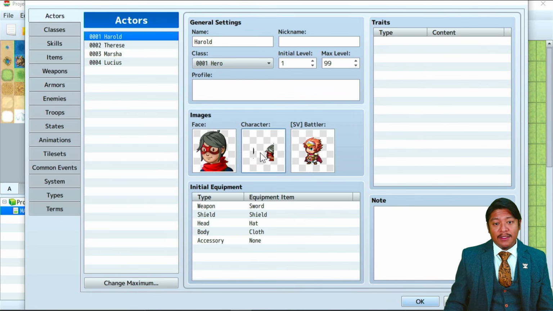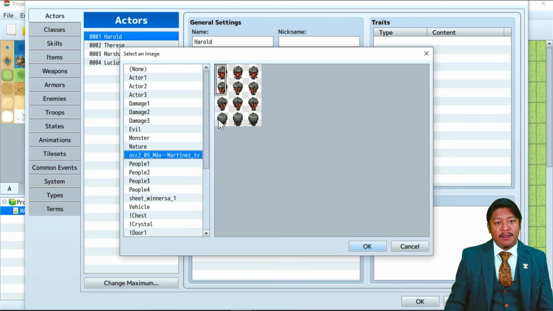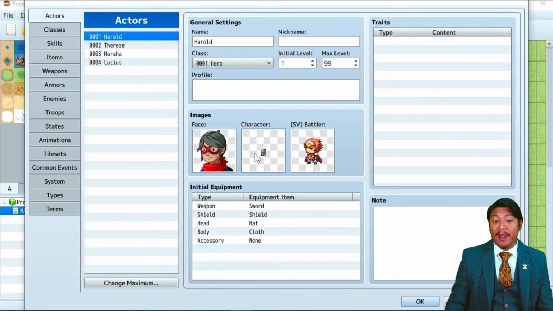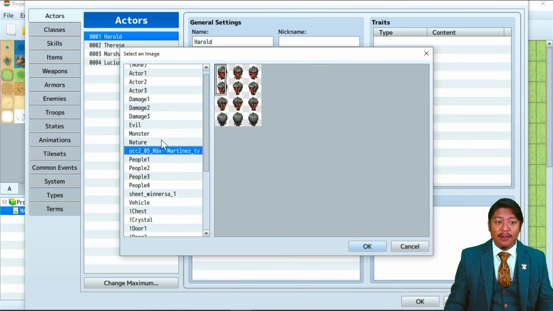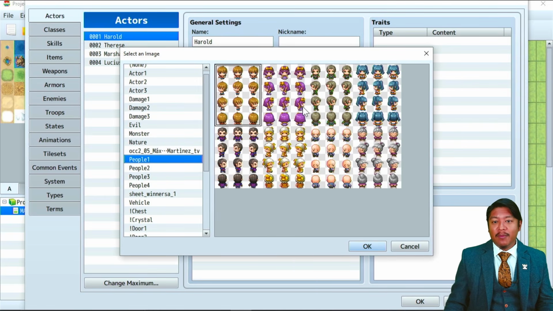Now, as we can see, selecting this is resulting in graphics that aren't really usable. They're pretty messed up. They're not formatted correctly. This is important to keep in mind, as our graphics need to be formatted correctly, or RPG Maker will not be able to understand the visuals. This is why there are so many example templates in there, so much example graphics for you to build your graphics by following the template.